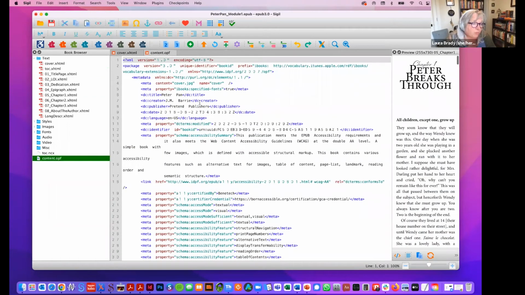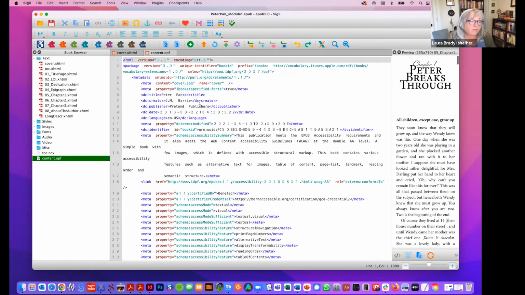The Open Package Format, or OPF file, is the engine of an ebook. It contains the metadata, the manifest, the spine, and the guide. The metadata element is required, although only minimal pieces are necessary for validation. And this is where all the basic descriptors of a book live. You can pack a lot into the metadata of an ebook, but don't confuse it for ONIX, which is where the real and variable descriptors of content should actually live. This is also where the accessibility metadata goes, and much more on that later.